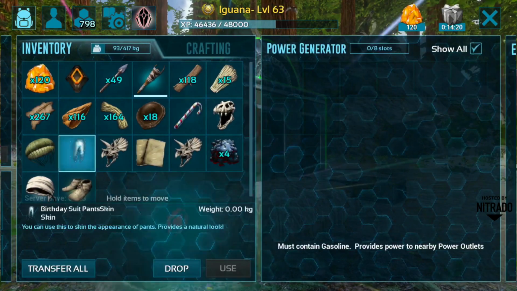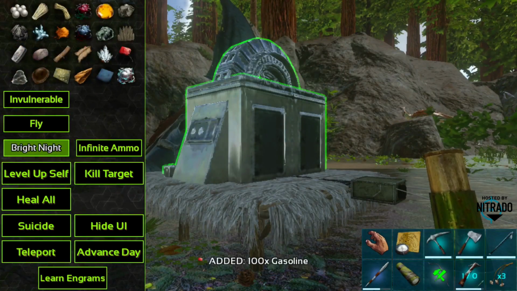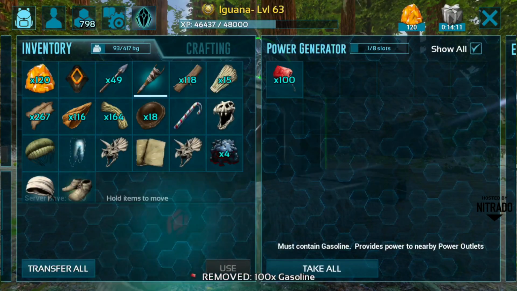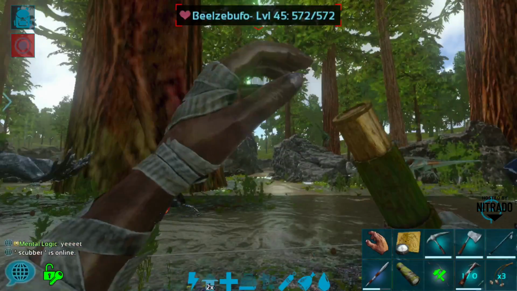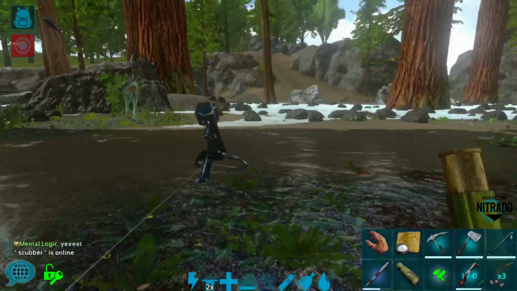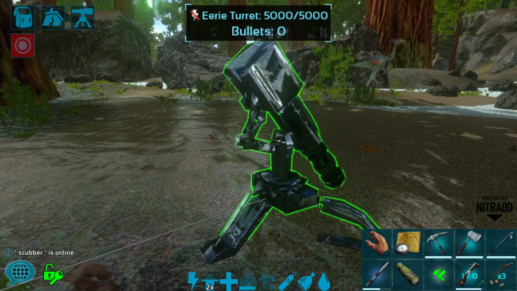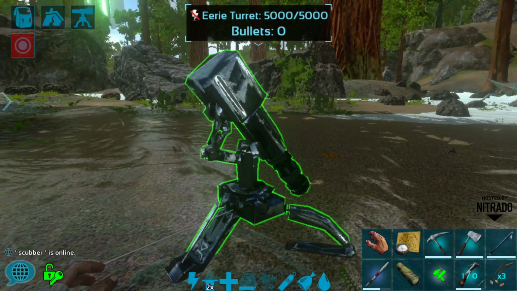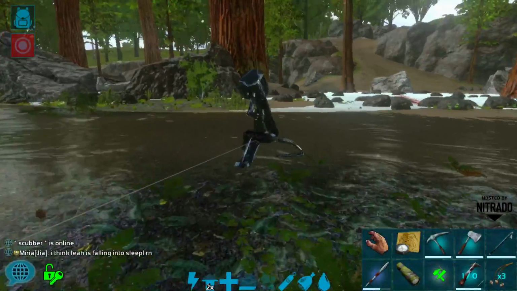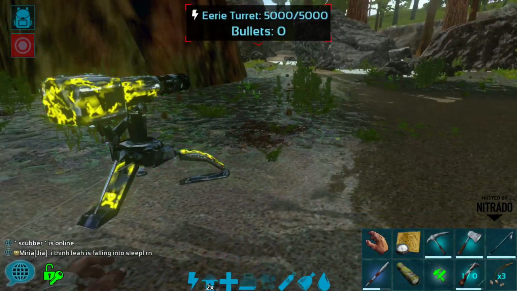Alright, I'm realizing I forgot to bring any actual gasoline, guys, so for once, I am actually going to use my admin commands here because we are actually testing this new feature of the game. This will be the only time I will use that, just to test out these Eerie turrets, and then I will probably drop the rest of that gasoline as I pick these up and take them back to our actual base. So, I'm realizing I need to turn this on, and then this, and then this. Alright. Ooh.